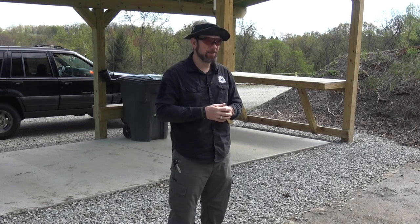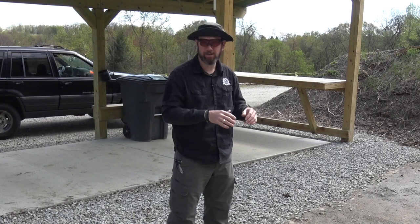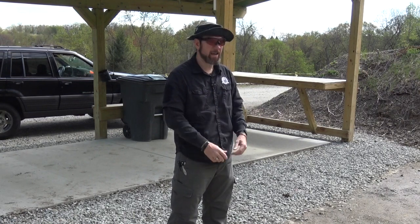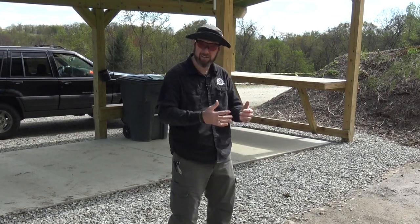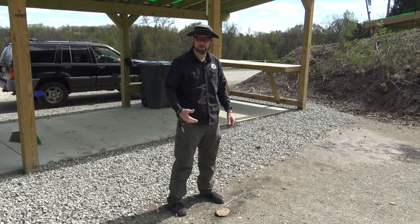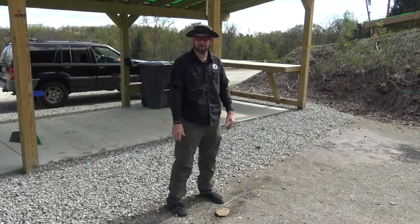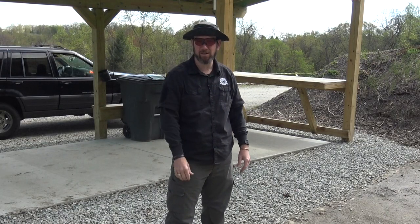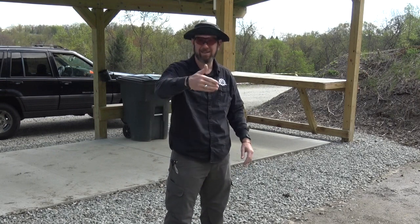If you've been startled by some type of stimulus, you're going to lower your center of gravity, putting you in a defensive crouch. Biomechanically, if I lower my center of gravity, my hands are going to end up somewhere in front of the beltline. I might scrunch my shoulders up — someone screams, I might do this — but where do my hands go? Somewhere in front of my beltline. You may actually orient yourself towards that potential threat and put your hands protectively between your face, core, and that stimulus.